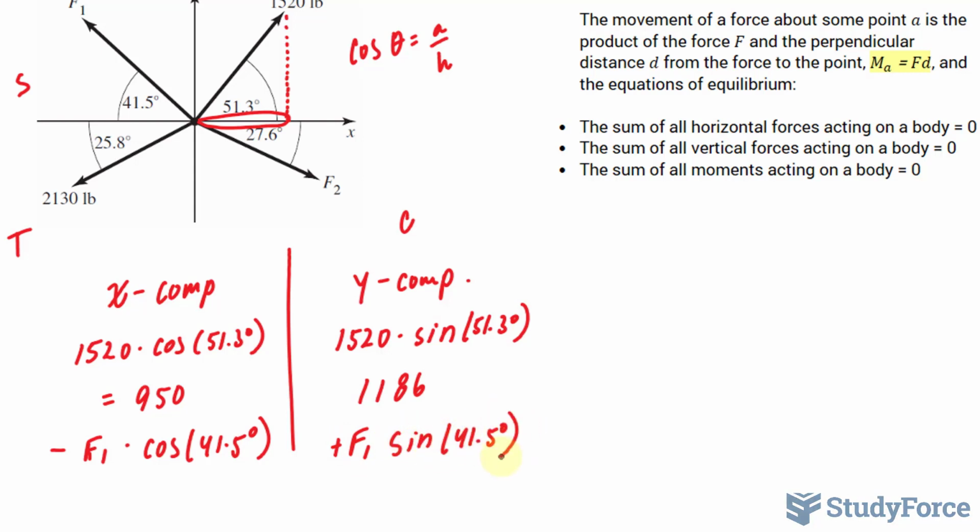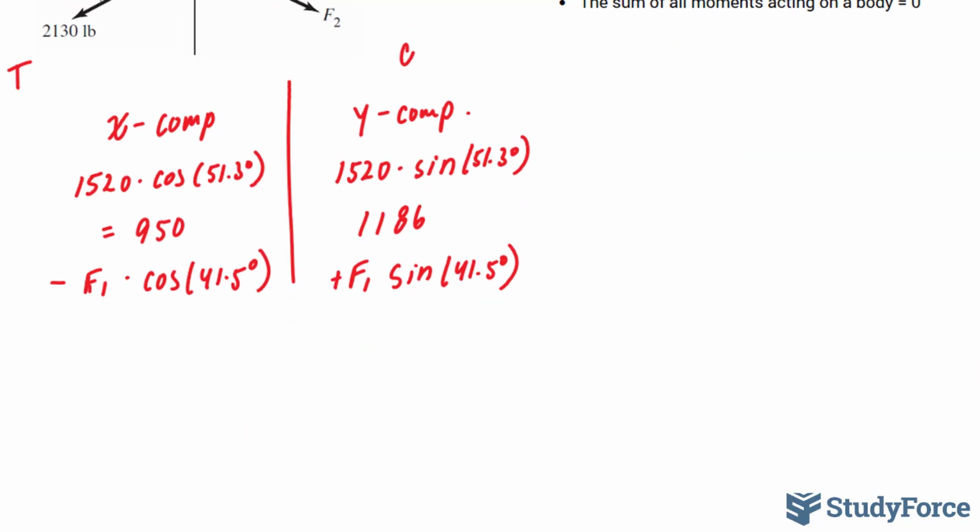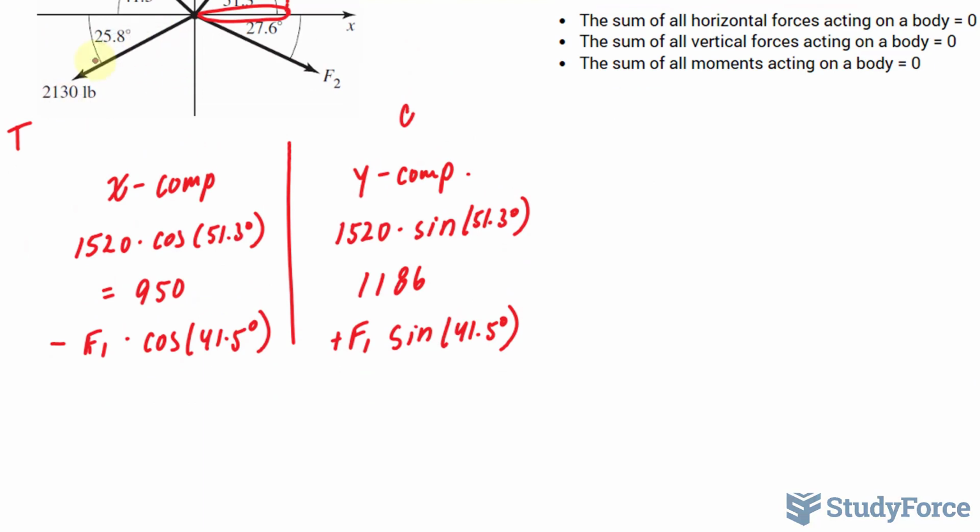Now you'll only worry about adding positives and negatives at the front of these expressions if you have the acute reference angle, which we have in all 4 vectors. Let's find the x and y components of this vector. The x component will be cosine of 25.8 times the hypotenuse of 2,130. Since only tangent is positive here, this will be negative. And similarly for the y component, we'll have negative 2,130 sine of 25.8 degrees.